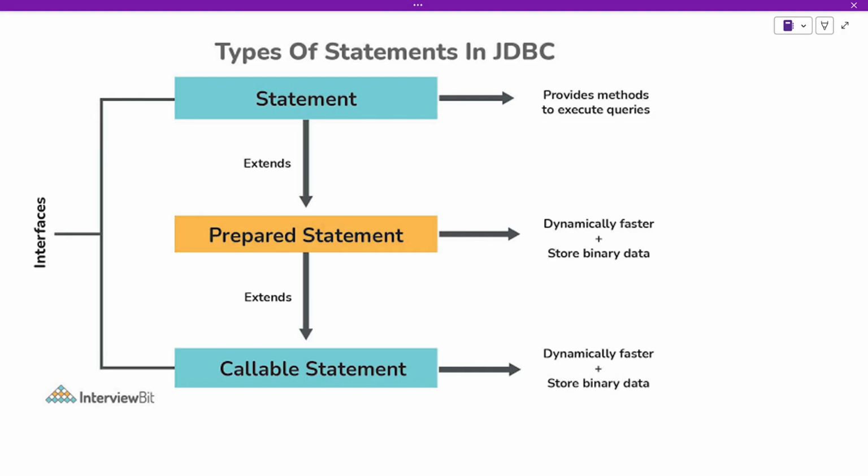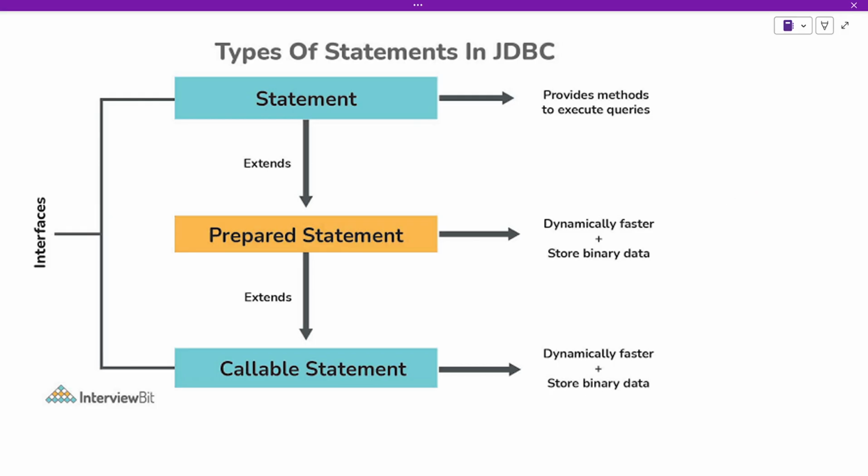Instead of doing that, you can create a prepared statement and provide the varying value as a variable to that. You can set the variable as many times as you want. A prepared statement is precompiled. Once it's compiled, it's going to use the precompiled version. That's why we say it's faster than the statement.